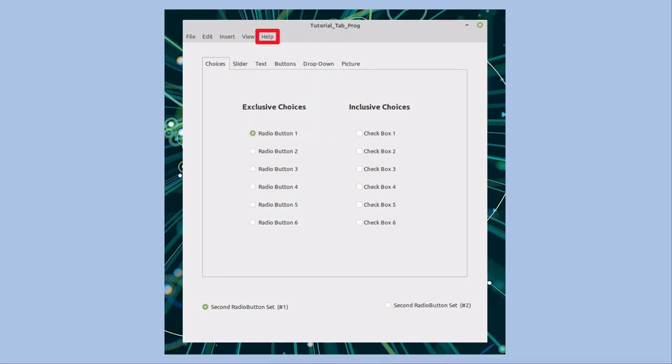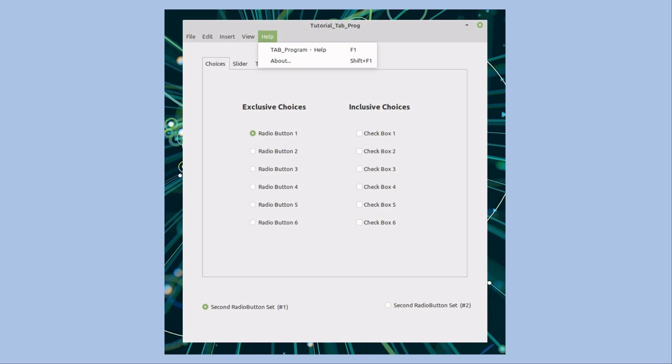The final menu in the tab program is a help menu. Help menus provide useful information about a program and its use. The help options may include everything from simple information about the program, such as the version and the program's origin, through indexed documents describing program functionality, all the way up to sophisticated subprograms which explain precisely how to perform complex operations within a program.